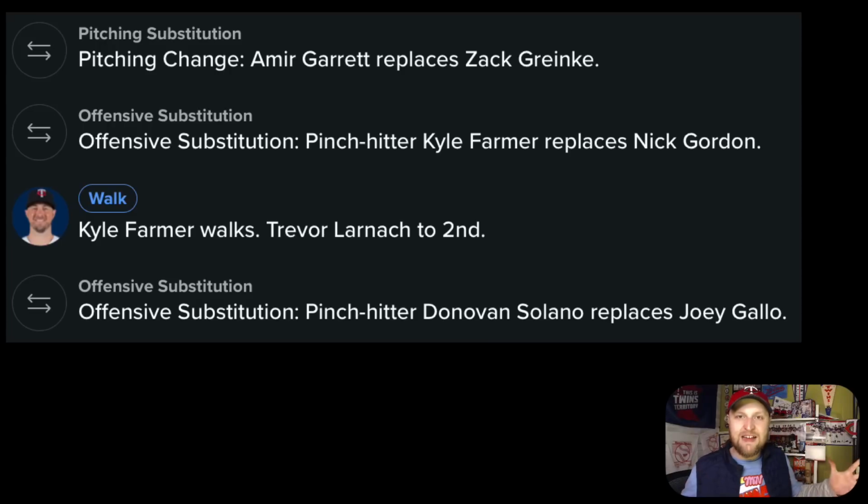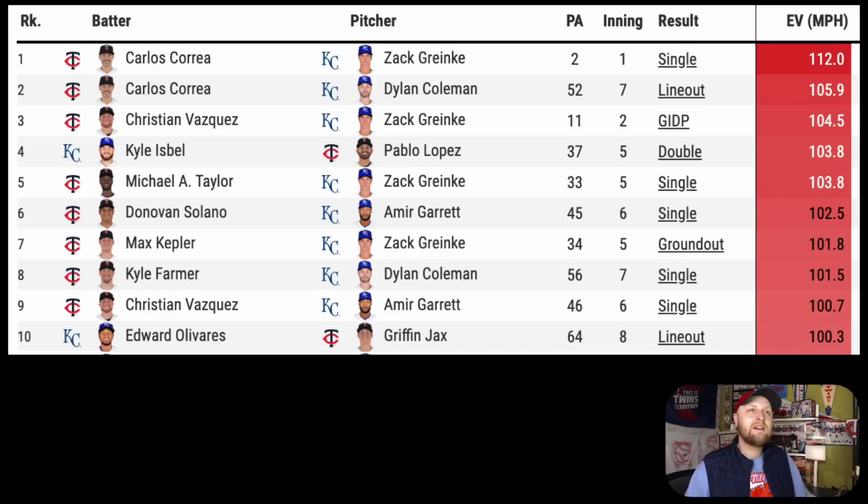That's certainly not the late innings. Maybe it feels a little bit earlier than you would usually want to start making these kind of moves. But obviously a big situation, and those guys give the Twins a lot better chance against a lefty in particular than Gordon and Gallo do. And it worked out. It worked out in this one. So great to see that. But this is kind of a new identity of this lineup, and it came up huge today for them.